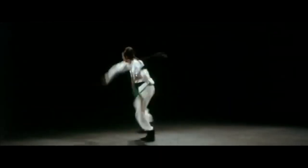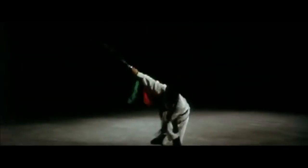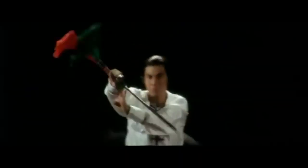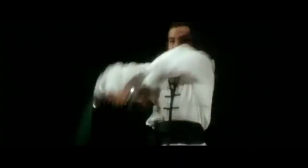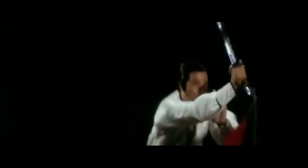The scimitar is the king of the short weapons, but because of its short length, it is more risky to use. When used against a longer weapon, its length is a considerable disadvantage. It is best used in close range combat and must be used with great courage. He who holds the scimitar will win if he wields it with bravery and spirit. This is the reason it is called the desperate sword.